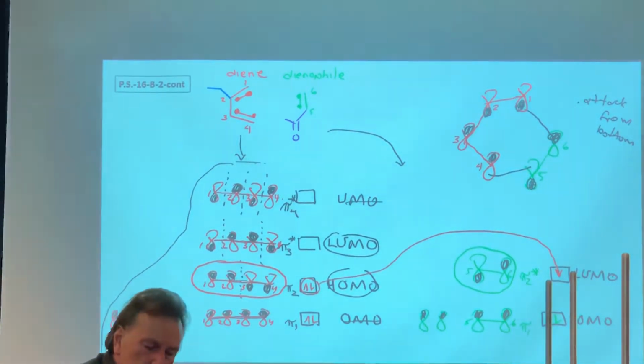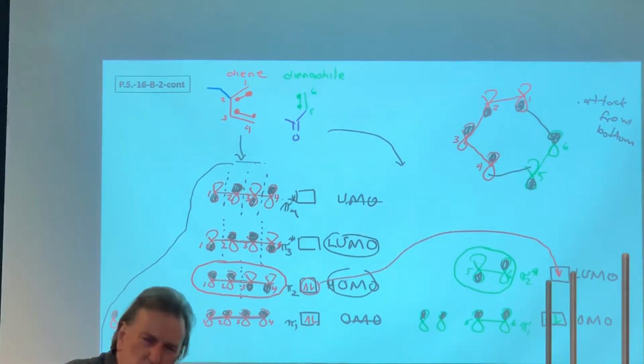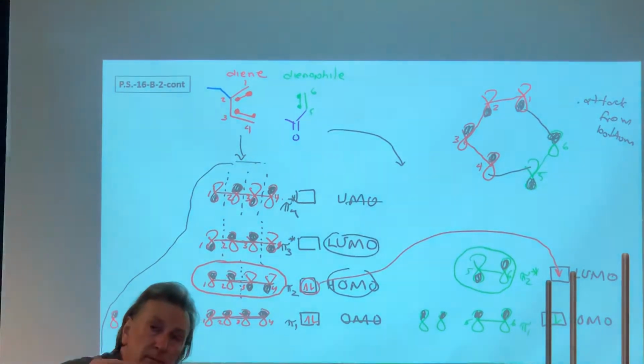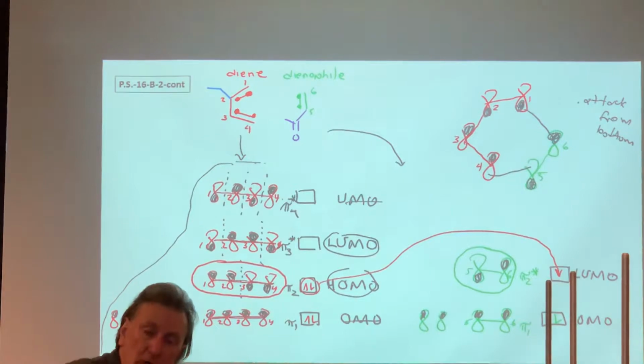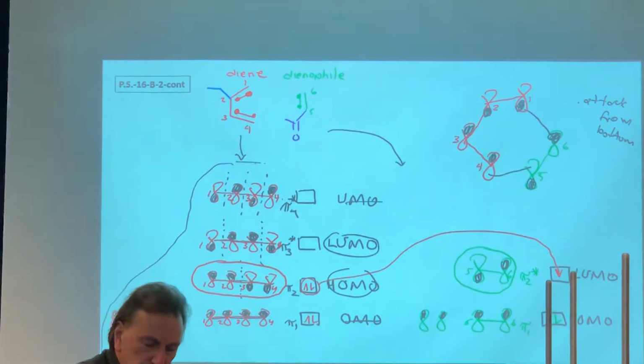Well, the green one comes from the bottom, that's what I'm saying. So the better word grammatically is that it comes from the bottom, right? The red one is the one who really attacks. Let's just use the word bottom, let's use that. If you say from the perspective of the red, it's attacking from the top. From the green, it's from the bottom, right? Maybe to be a little bit more precise, we can say diene and dienophile attack from the bottom.